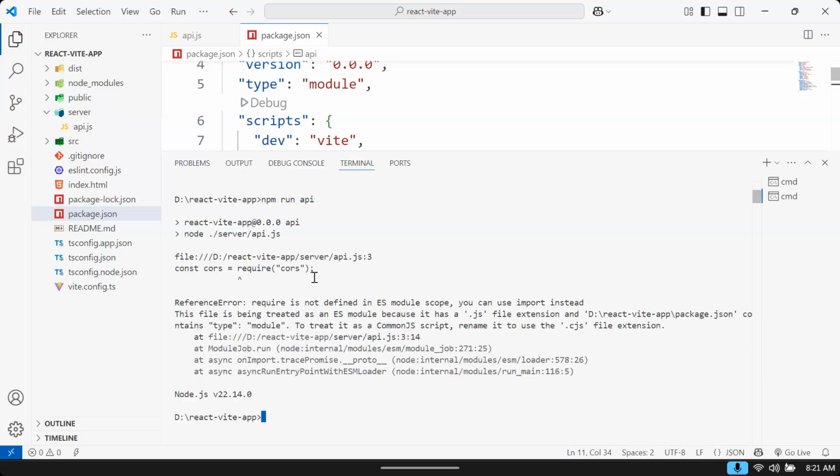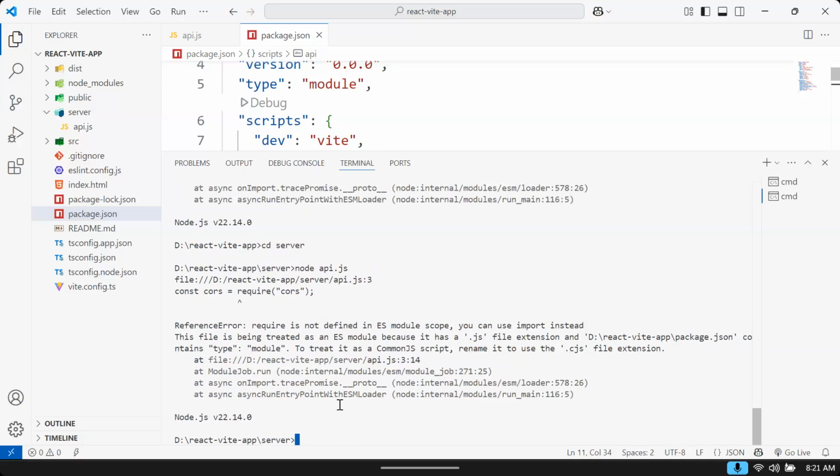I think some problem is there. Require is not defined in which one? Cors. Achha, some CommonJS problem is there.